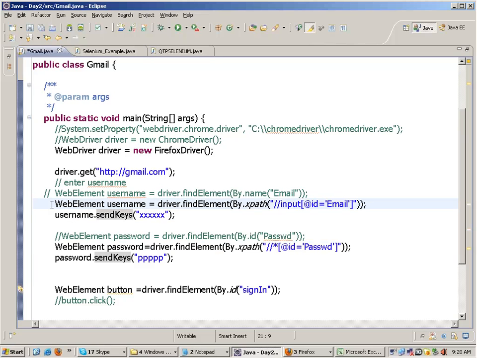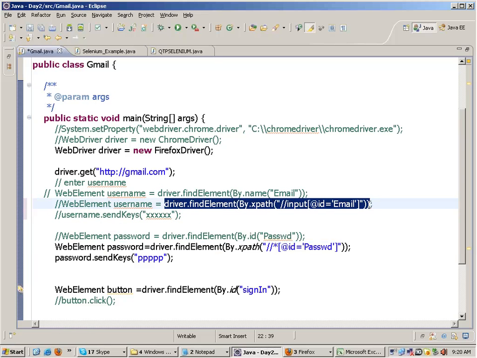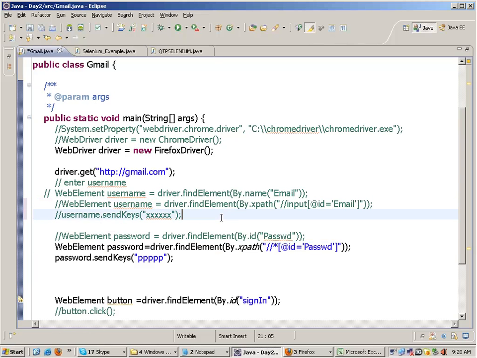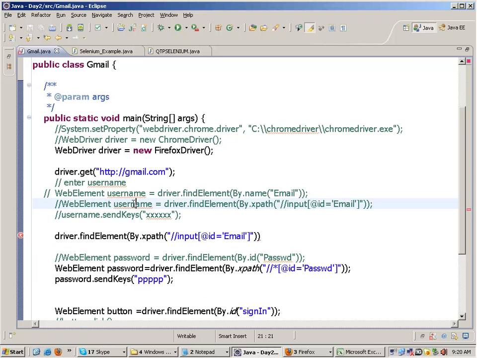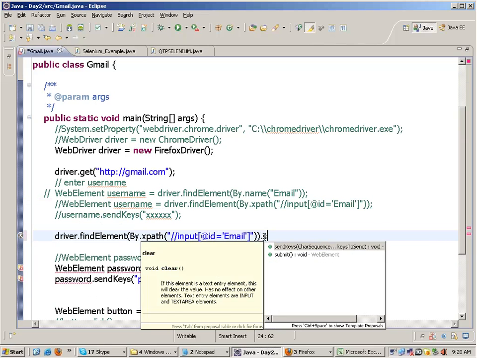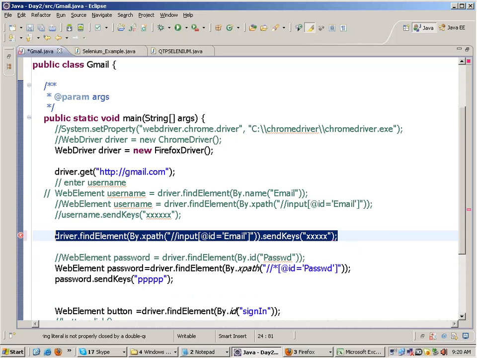Instead of doing this, I can write the whole thing in one line. I can simply write driver.findElement by this XPath. This will represent my web element username. Directly in front of it I am writing .sendKeys, the username which you want to write.